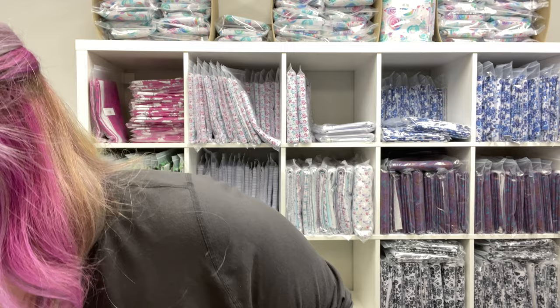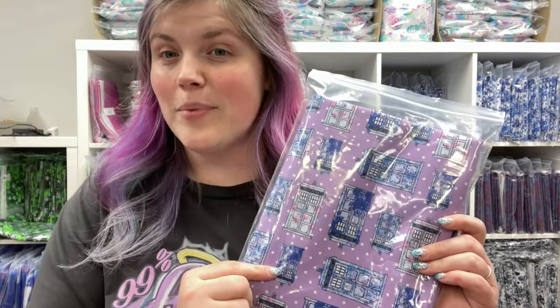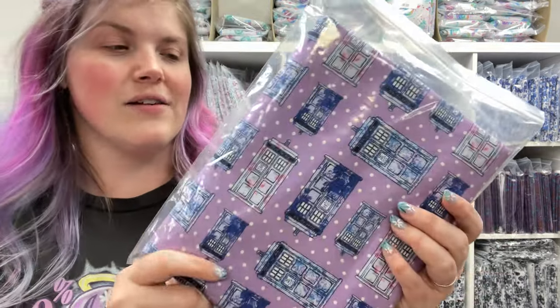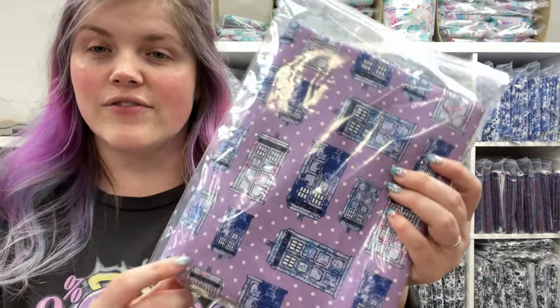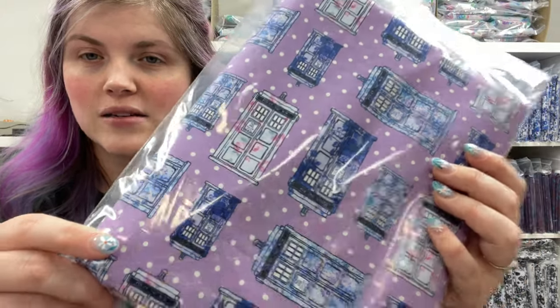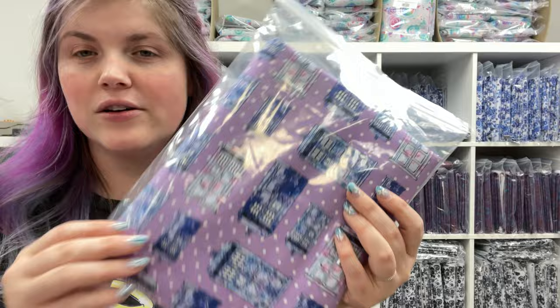We are bringing back the Police Box in great fizz — this was an old fan favorite. I thought, you know what, I think Police Box is safe — Police Box, nothing else. We have two-yard, one-yard, and half-yard cuts in the purple floral Police Box fabric. It's a really great scale, this is cotton woven, and it's $20 a yard, with two yards at $40.